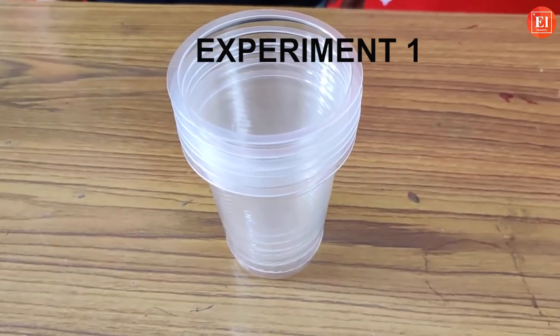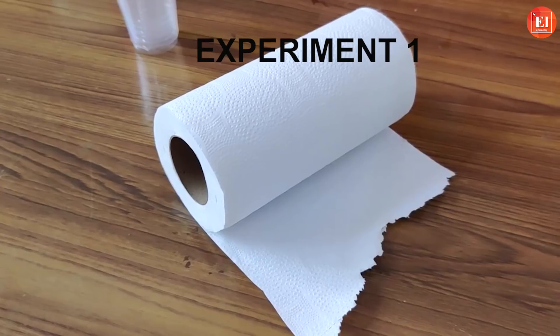Five experiments that can be done in your house with ingredients available in the kitchen. Are you all ready? Our first experiment is called the Walking Water. Yes, water can walk, and I'll show you how and why. For this experiment the materials you would require are transparent glasses, food colors, and a kitchen towel.